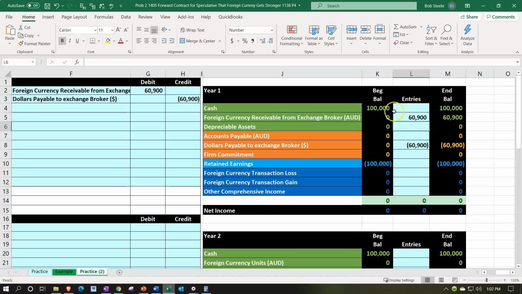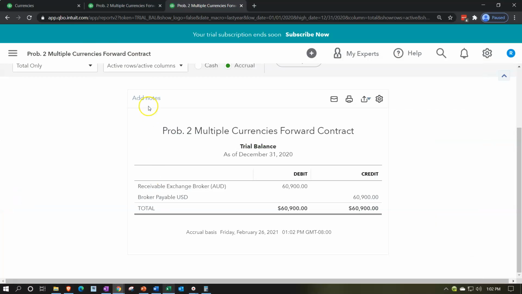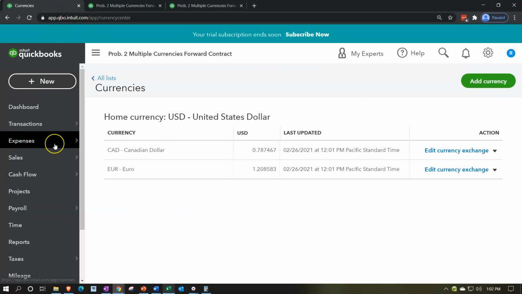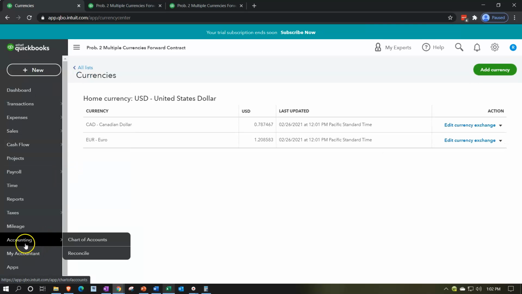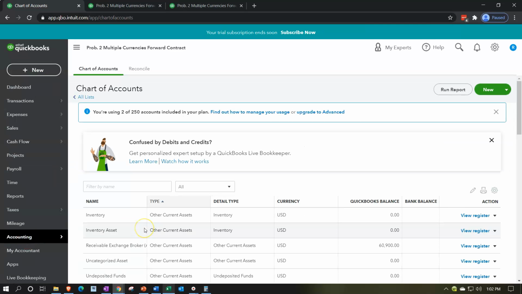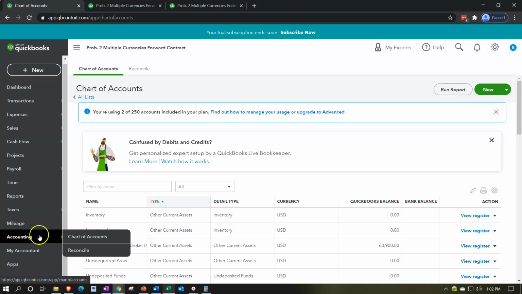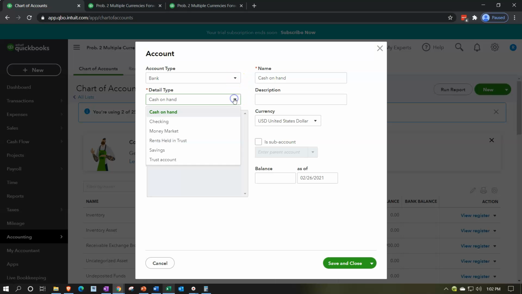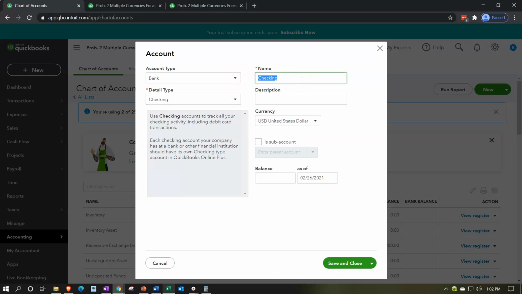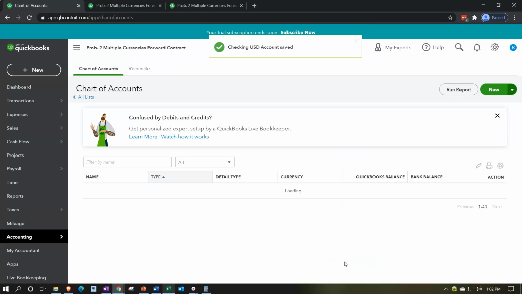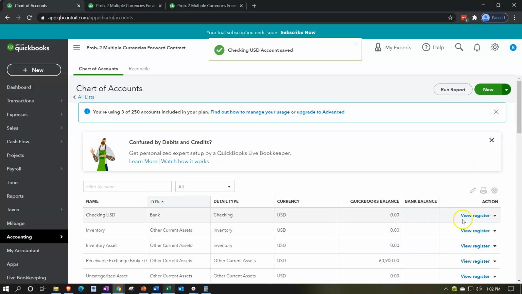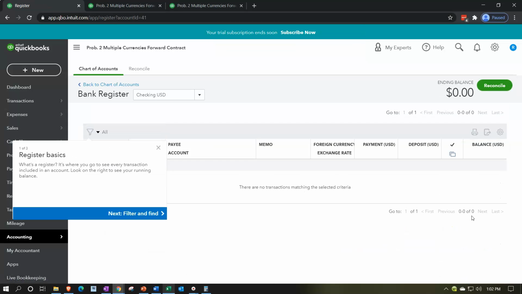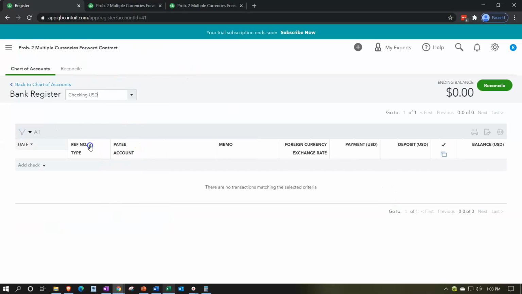We do want one other thing. We should put just the 100,000 on the books for our practice problem. So I'm just going to add that in US dollars just so we have that. So I'm going to go to the first tab, hold down Control. Let's just put 100,000 that we can play with here. So I need an account. I'm going to go to the accounting, say new, and let's put a checking account in there. This is going to be a normal checking account in US dollars, USD. So let's save that, and then let's just put 100,000 on the books so that we have money to do stuff with. Can't do too much stuff without money.